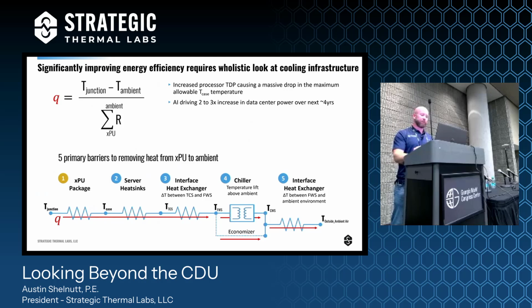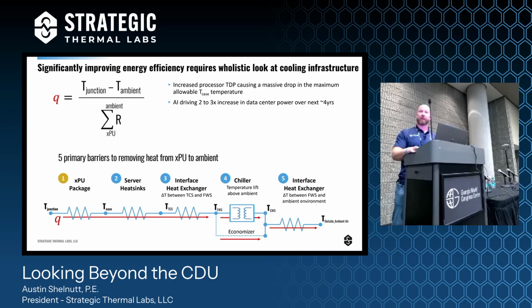So today, again, these are bulk parameters made to create a simplified conversation that we can have together. If we look from the junction of a processor, we've got the package resistance, so literally the heat transfer resistance from the junction temperature sensor of a die to the lid of that die, where that heat can then be removed via a cold plate or a heat sink. We have the heat sink or cold plate if it's liquid cooled. We have an interface across a heat exchanger, in this case probably a liquid-to-air CRAH or CRAC unit, or we have a coolant distribution unit, which is what we're talking about. Potentially we go through a chiller.